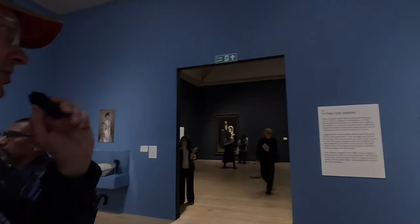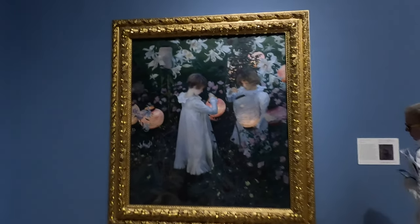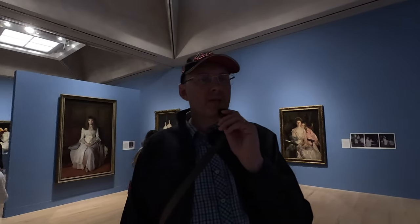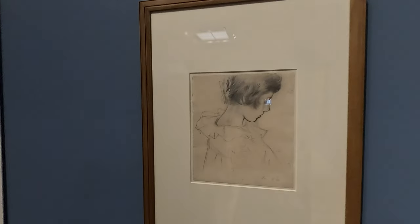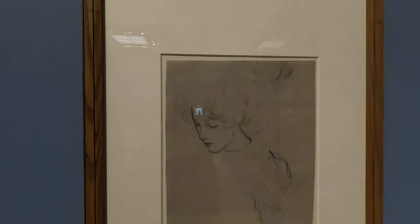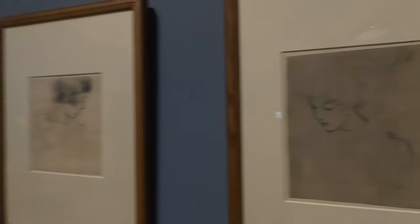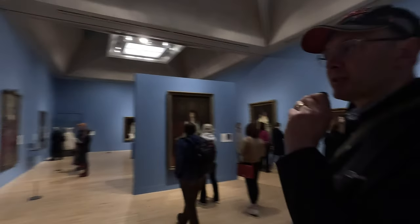There's apparently a massive link between fashion and painting at this time. People would actually say when they bought a gown, 'will it paint?' There are also extraordinary drawings by Sargent over here — you can see all those lines are just amazingly good, so perfect and yet loose as well.